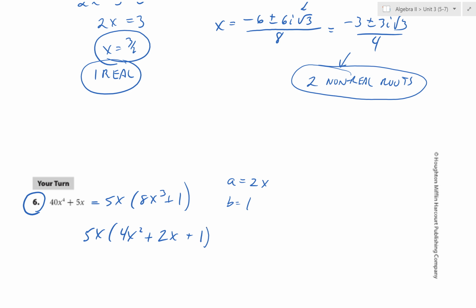And then if we wanted to see if that could be factored more, we can just check real quick in the quadratic formula. X equals negative b plus or minus the square root of b squared minus 4 times a times c over 2a. And I can see right away that I'm going to end up with a negative under the radical again, so that means it's not going to be factorable. And so I'm done.